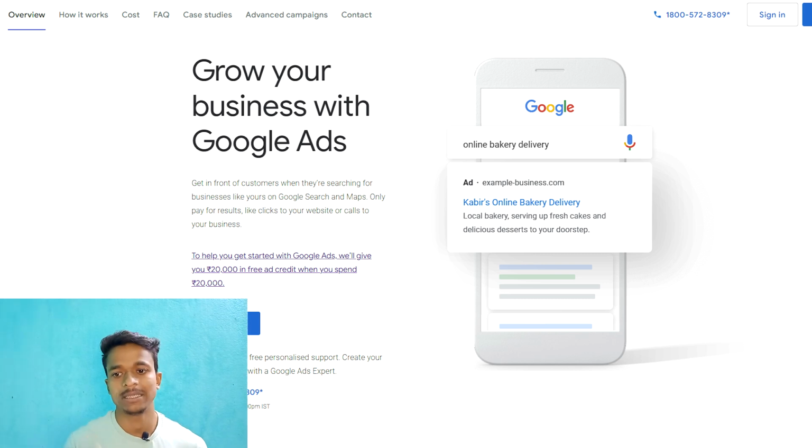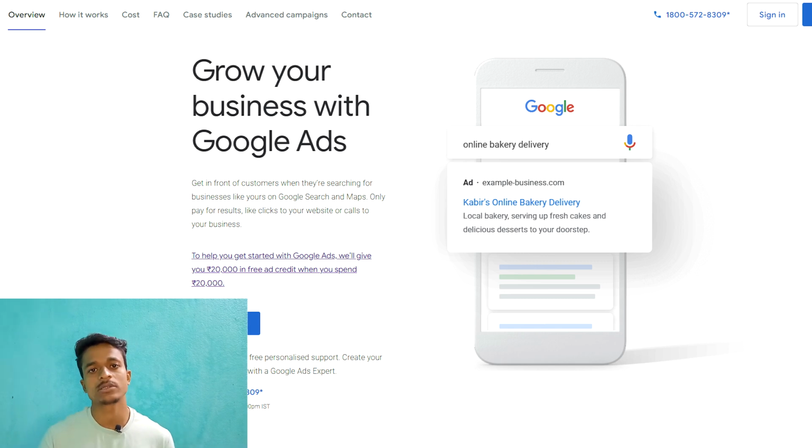Do not just build the campaign, but also keep it relevant. If you are building out a campaign for bathroom remodeling, you have to write ad copy that will talk about bathroom remodeling, and you have to add keywords that will be talking about bathroom remodeling. You have to send that traffic to a landing page that will be talking about bathroom remodeling, right? So keep it relevant.